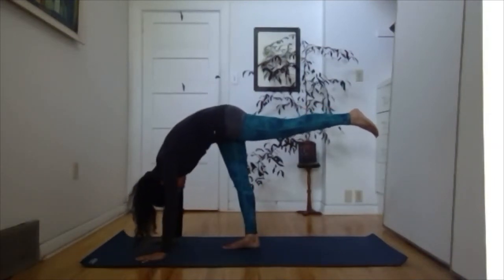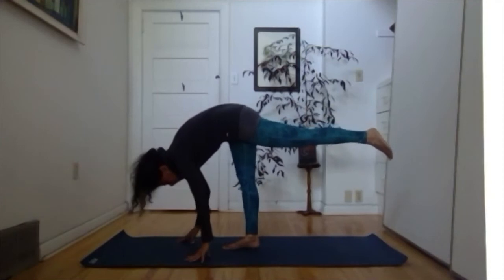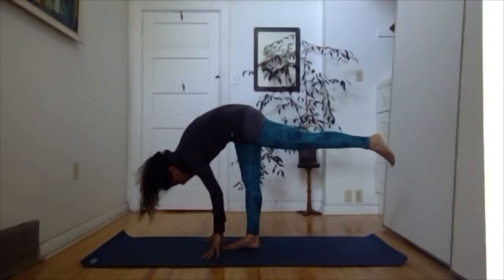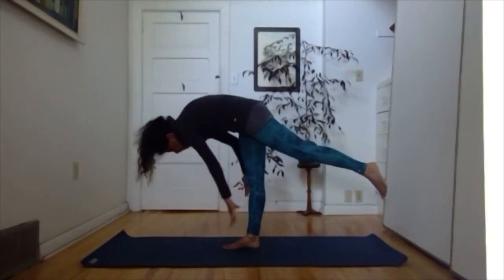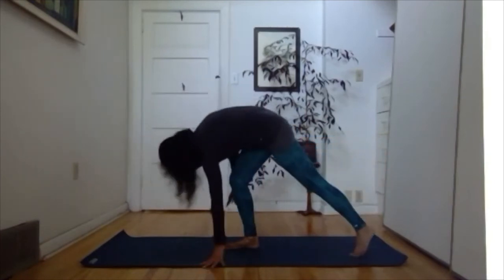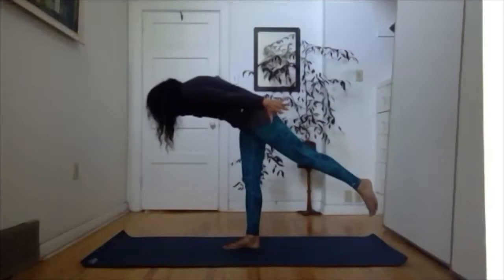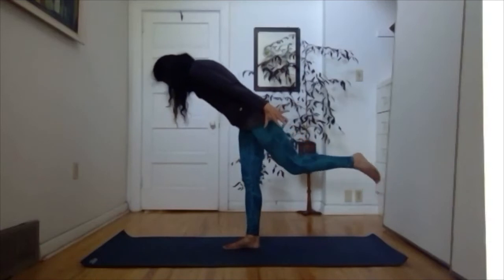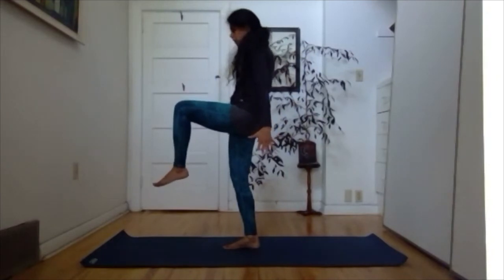keeping the leg long. And again, one line as best as you can. And then you're going to move your hands closer and closer to the right leg, keeping the left leg long and behind you. And then when you're ready, with steadiness, start to lift yourself up. Once you've arrived, bend the left knee, come forward to form that right angle with your left leg.